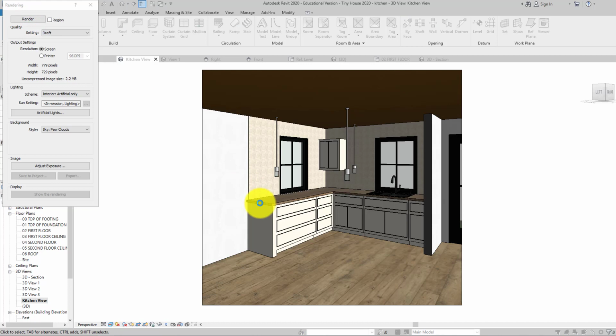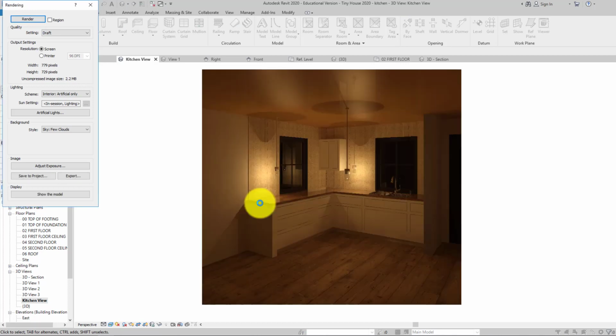I'll pause the video though so you can kind of see. So I paused the video so you can see, and it does work. You can actually see how beautiful these pendant lights are shining. All the shadows that they make, you can see it's pitch black outside, as I didn't put any light on for the outside. So if you go ahead and try interior sun and artificial, let's see what happens when we do this. And again, this is on draft.